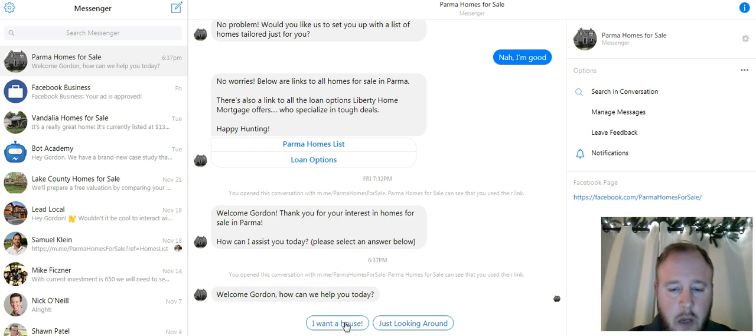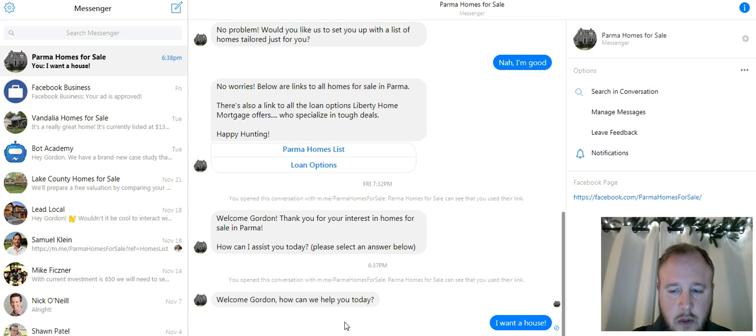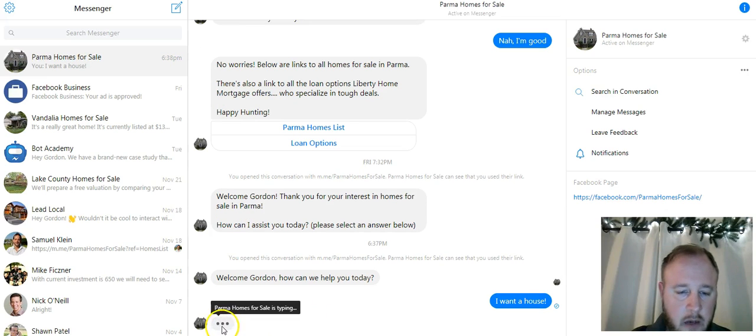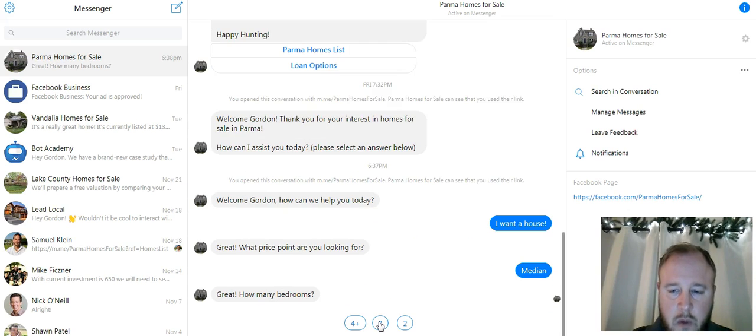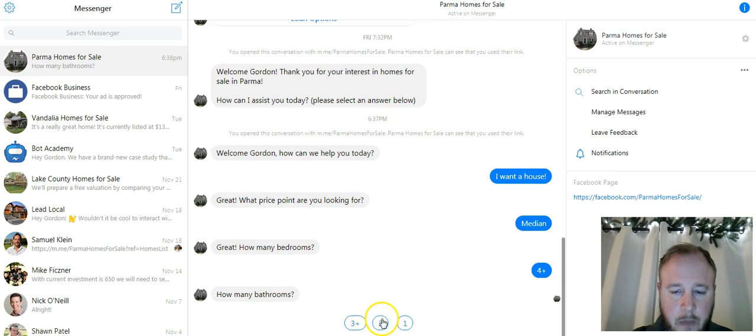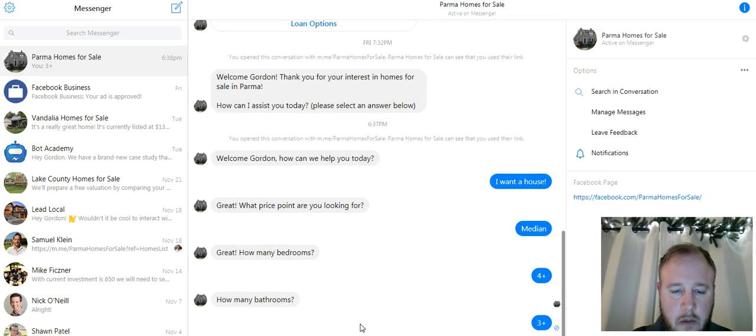I want a house. So I've got the delays, and now the typing is happening. The median price point is what I want the house at. 4-bedroom, 3-bath.